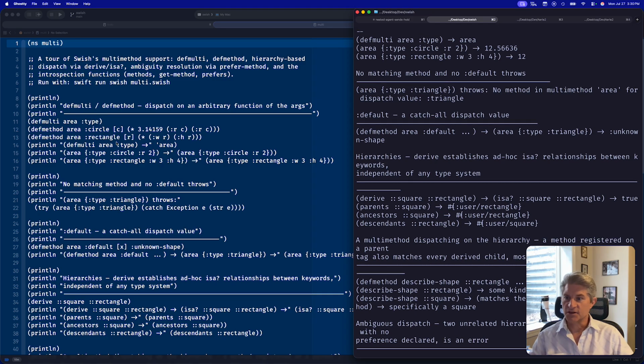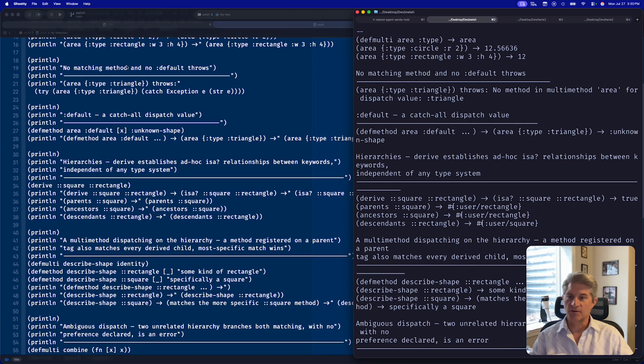The next section is no matching method, and there's no default, so it throws. So we call area on a triangle, and it throws an exception, and you can see that here. We're catching the exception and printing it out, returning the string: No method in multimethod area for dispatch value triangle.